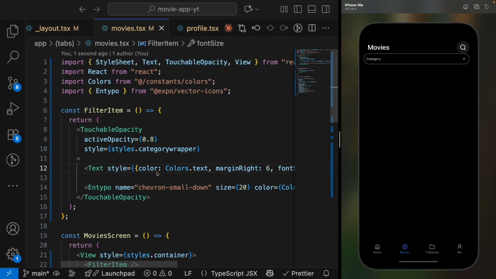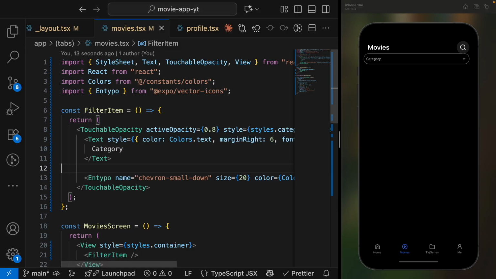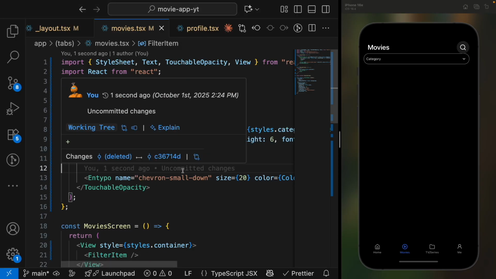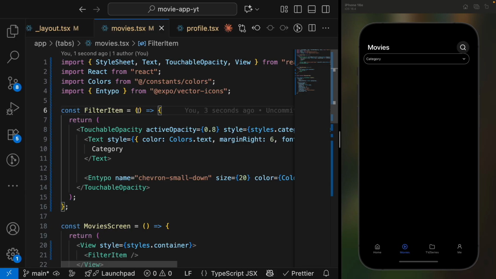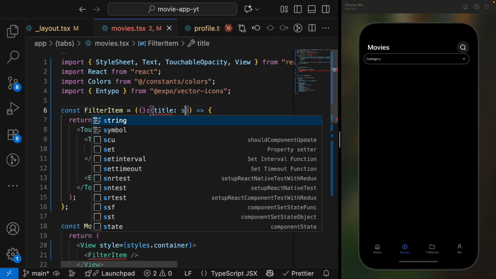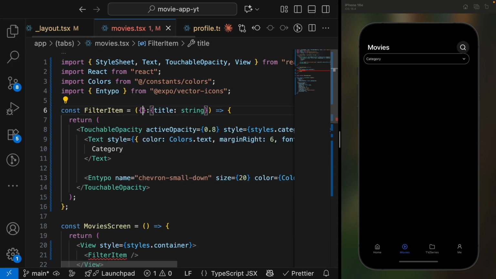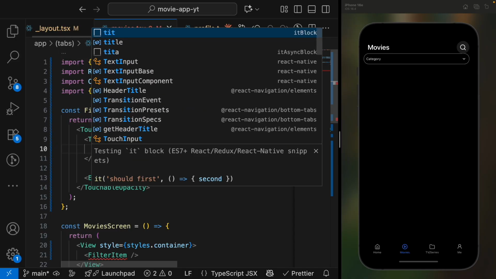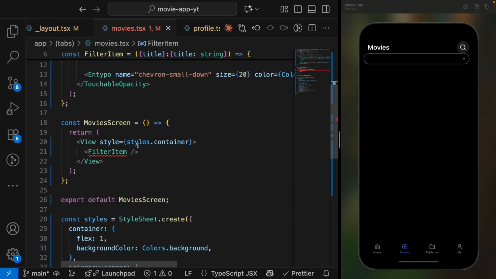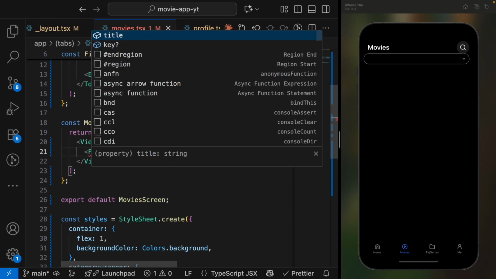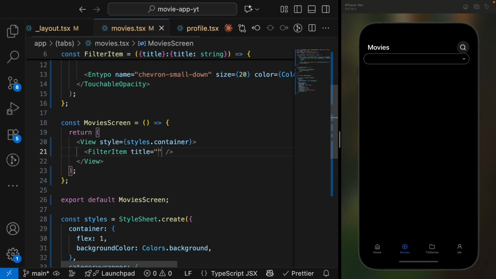All right, so that's basically it. Since we are going to be reusing this filter component, we need to make this title reusable, and we should be able to pass in props. So let's pass in the props for title and say string, and pass in the title over here, like so. When we come here, we pass in the title of Category, like so.